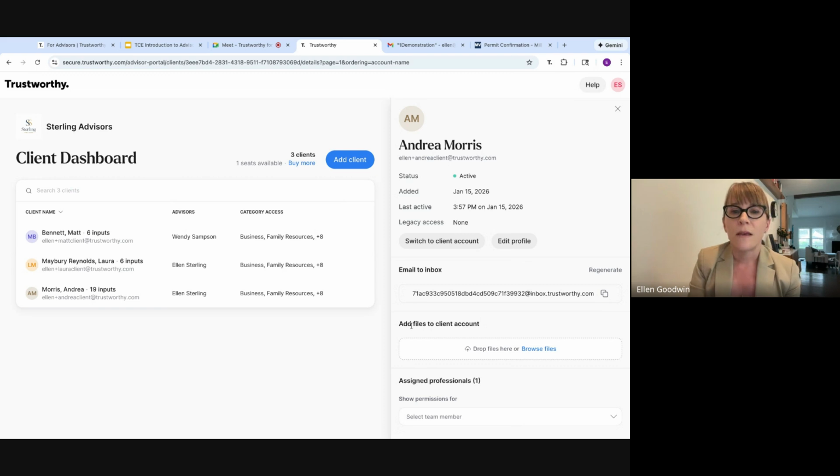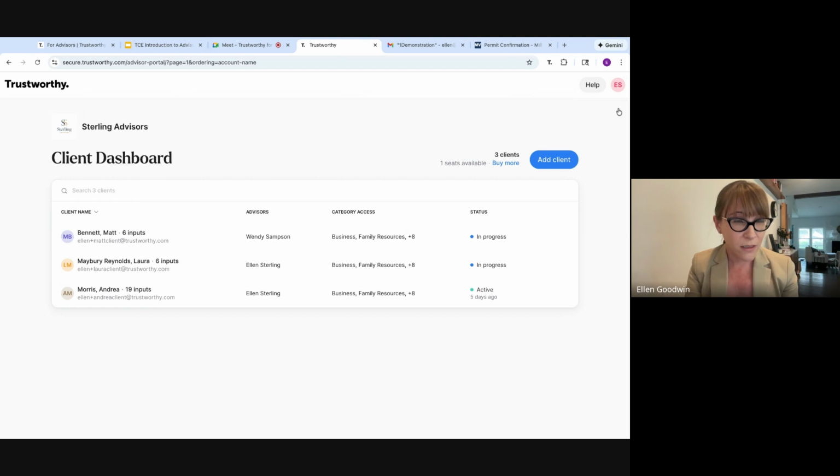Adding files to a client account, it's a really powerful feature. I've been using it a lot lately for my own purposes. You might have a folder that you've been keeping somewhere else, and now you're getting all of your resources together in one place for your client. This is a very, very common flow. They have resources that they've saved or you've saved. Maybe you're using a Dropbox, maybe you're using Google, maybe you're using some internal back office software. You can take that folder and pop it right here, and it will go into the client's account and be waiting in their inbox.